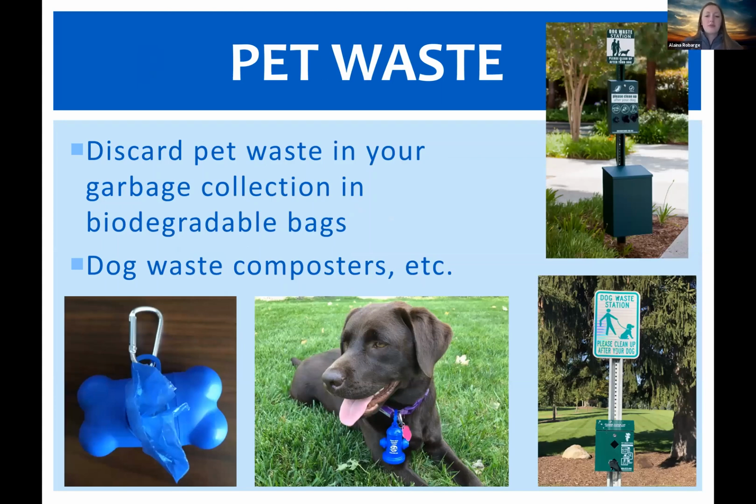I don't know why, but we want to make sure we're picking it up with a bag and throwing it away. At my house, we just use the little dog bag holders, use a compostable bag and put it in your trash can. That's the best way to get rid of your pet waste. They do make things like dog waste composters and things like that. I don't know what they're like to use, but the biggest thing is you don't want to just pile your pet waste out in the backwoods. We really want to be disposing of it properly.